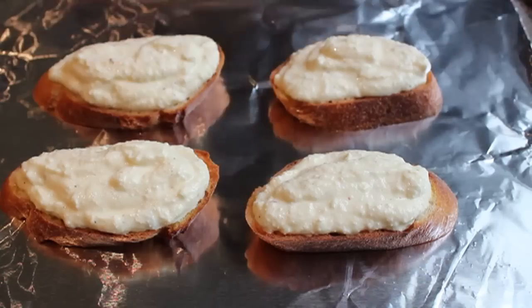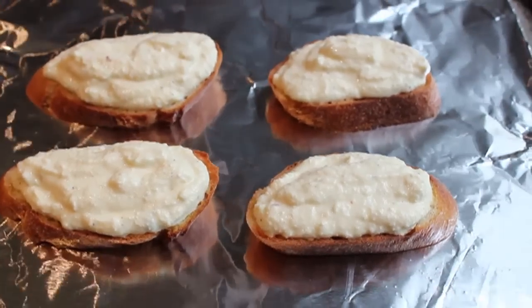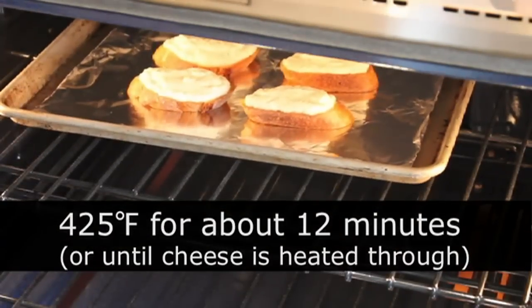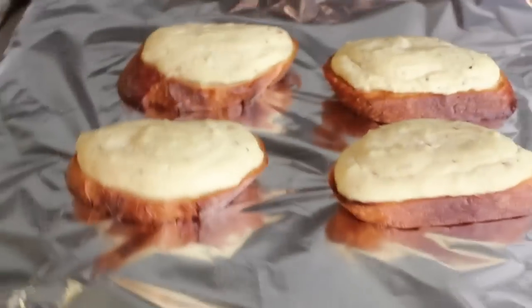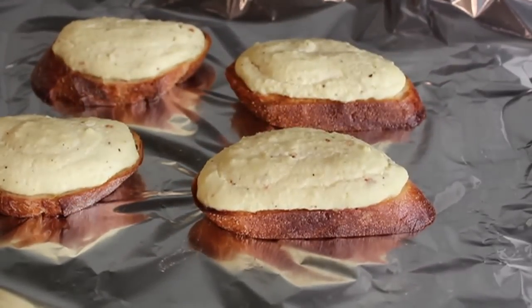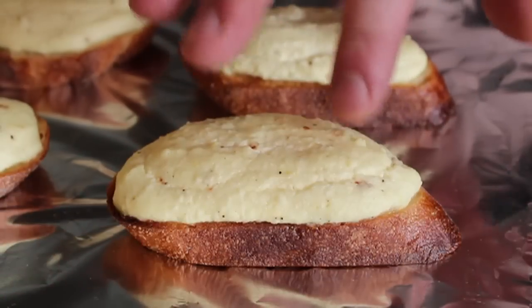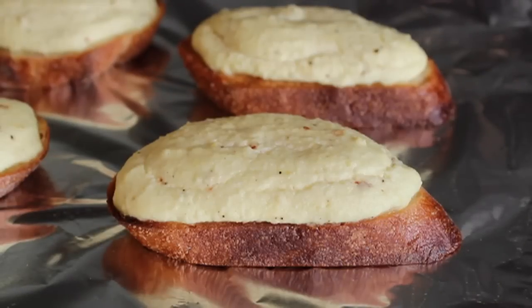But anyway, we're going to divide the cheese mixture amongst the 4 slices of bread, pop that in a very well preheated 425 degree oven for about 12 to maybe 15 minutes until the cheese is just set and the edges of the bread are getting nice and crusty and golden brown. And those beauties are ready to top with our mushroom mixture, which I haven't showed you how to make yet.